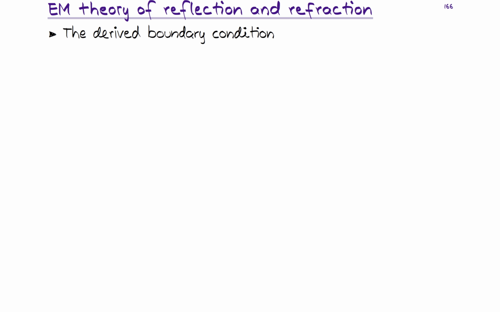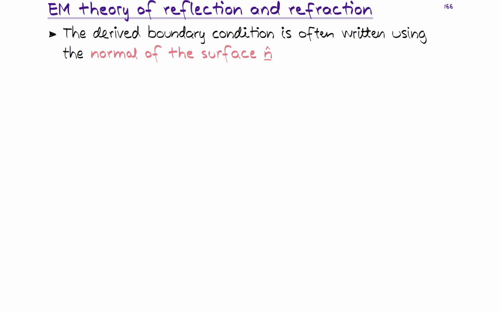And this is nice, because now we really have derived a boundary condition, or a continuity equation, at hand. And this is more often not written using the dot product with t, but rather the surface normal n, because most of the time this is a quantity that is more easily defined for an interface and a plane. So rather than defining many arbitrary t's, we define a single surface normal vector, which in a way is more convenient most of the time mathematically.